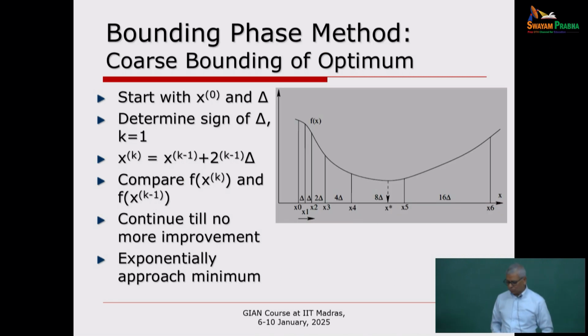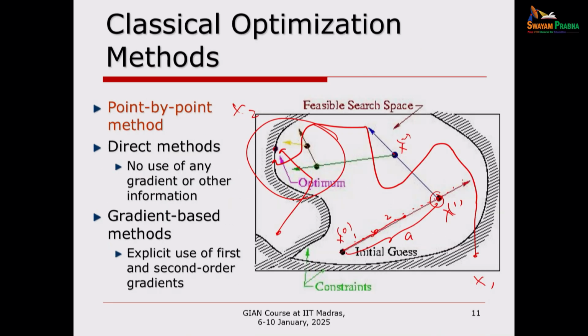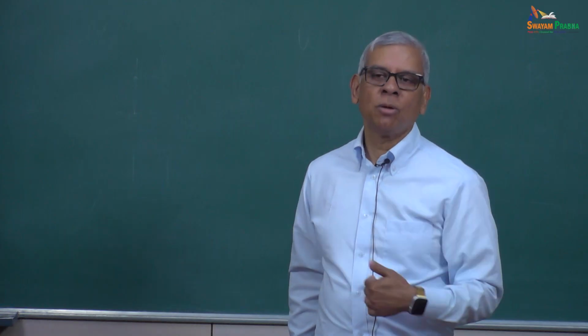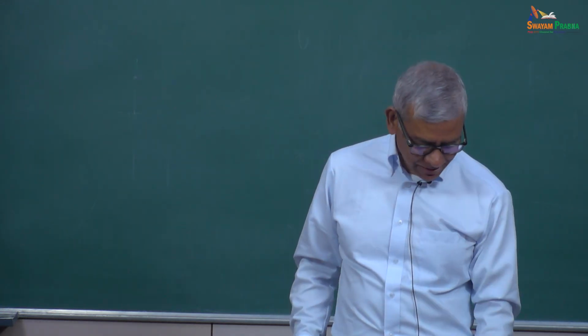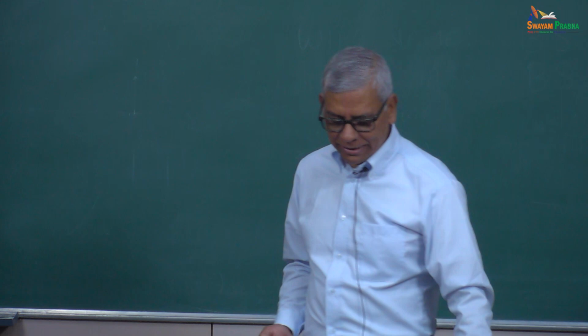So let's start with bounding phase. Both of these algorithms assume one thing, that there is a single minima along that line. There doesn't exist a minima here, another minima here, another minima. No, there's only one minima, and that is that one. That's the assumption. That doesn't mean you cannot apply these methods to multimodal problems where there are multiple minima. You can apply them, but you never get any guarantee. But let's go ahead.